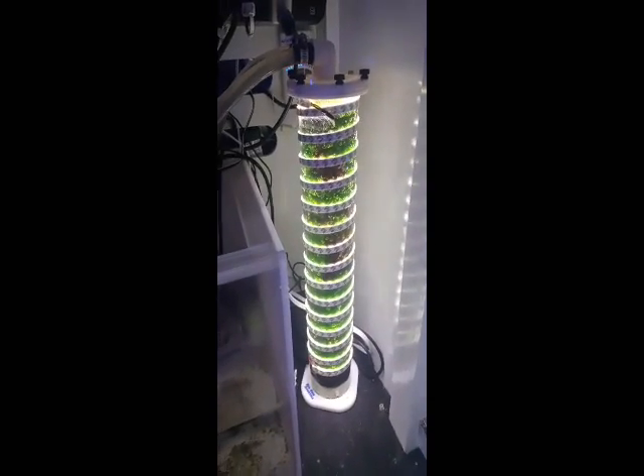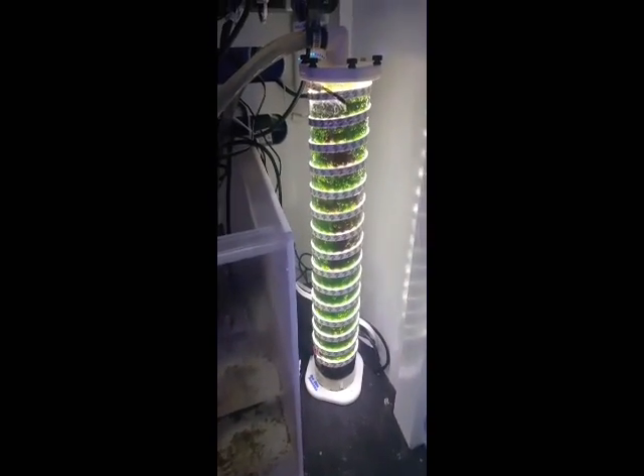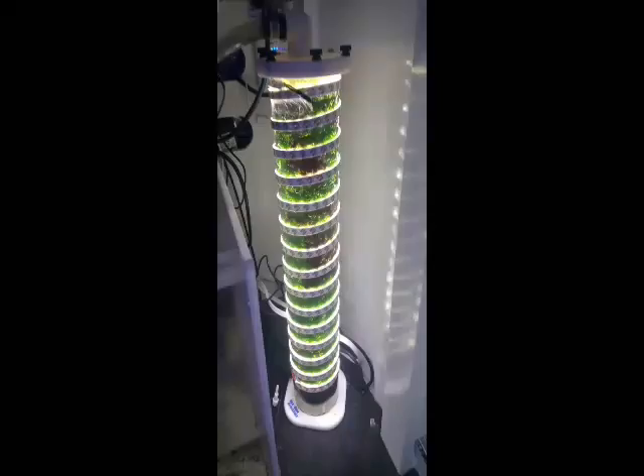What's going on YouTubers, Arnaldo Alex here. I'm about to empty out the chaeto in my reactor. It's been about a month — to be honest I've been slacking, I didn't clean it, but it is very compact everywhere. It's telling me it's time to clean. Everywhere you look, a lot. I got this reactor going and I have my other reactor going.